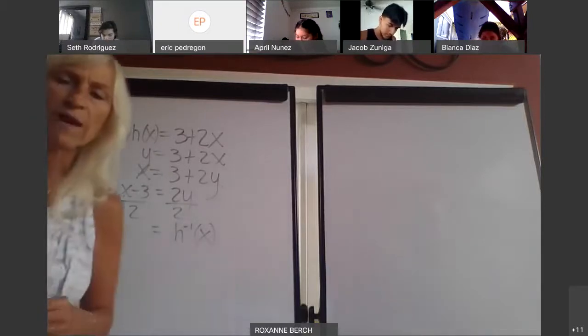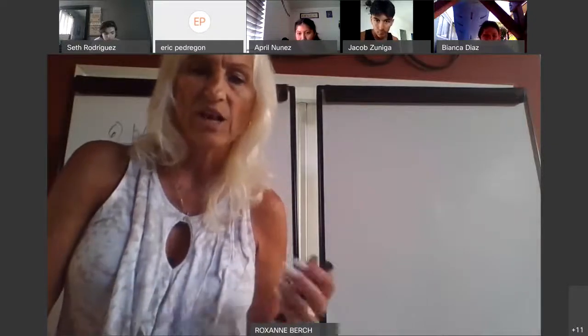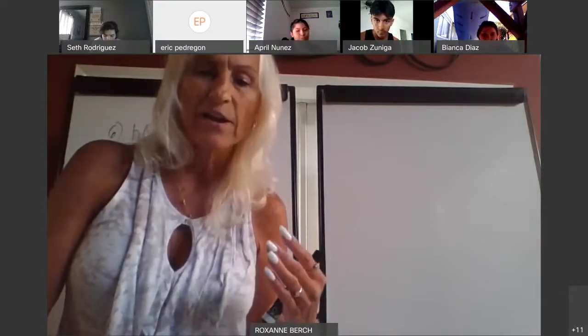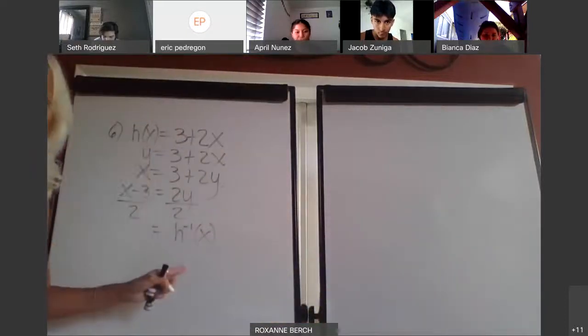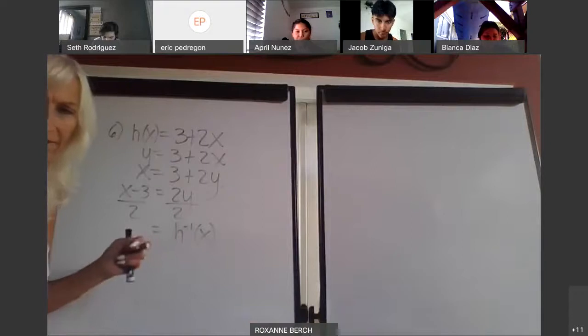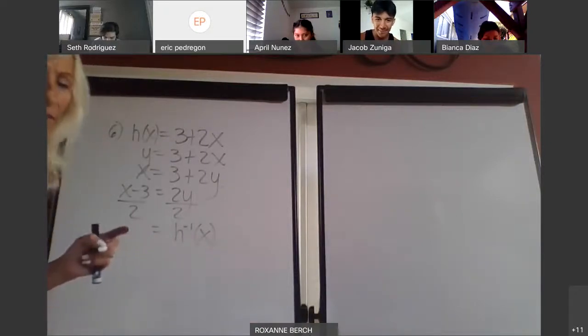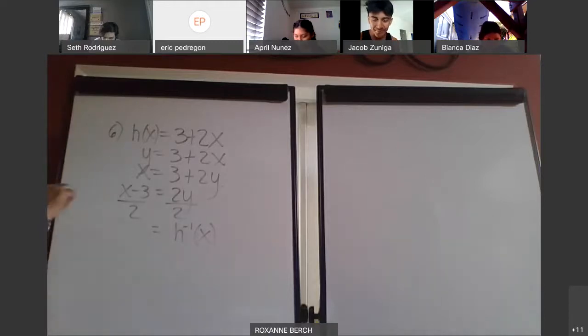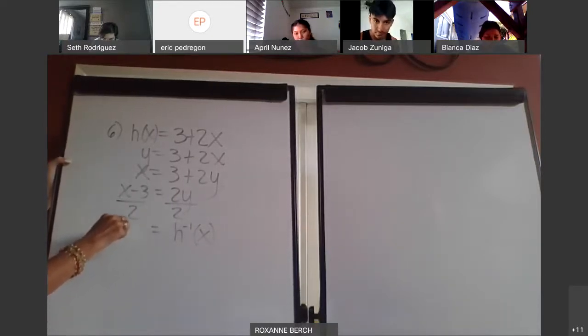Now, I was just thinking about this. On my keys that I wrote, the key, I did that like at 11 o'clock at night. So I might have written F inverse. It should be, if this is h of x, it should be h inverse, right? So my key might be jacked up. I got to look at it. Okay, so this is simplified. And like I said, we're not going to split it up. We're not graphing.